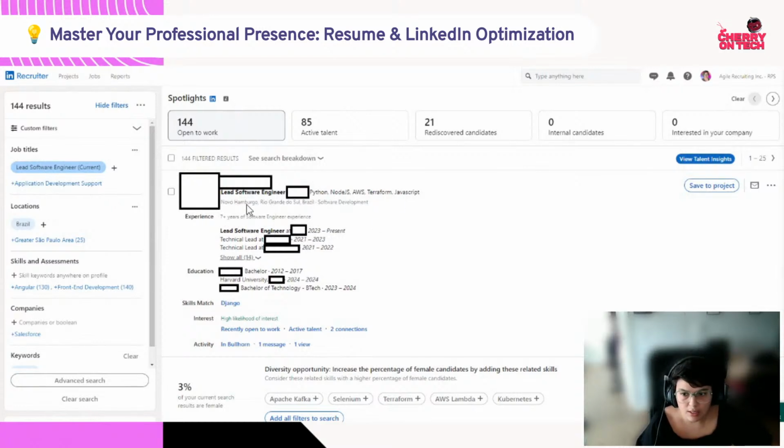Then obviously I see a little bit of where they live, how many years of experience they have, and then after is just title, company, and length of work. Nothing else. If I want to see more in depth, I have to click the profile. However, when I'm going through this quick search, I am seeing titles in the header.